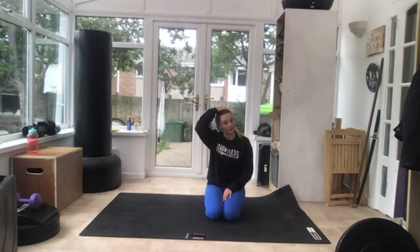So part two of the workout is the AMRAP. So it just means as many rounds as possible. So we've got an AMRAP for 8 minutes. So we're going to do as many rounds as we can in 8 minutes. Again, we've got 3 exercises. Now, these have reps, it's not time.